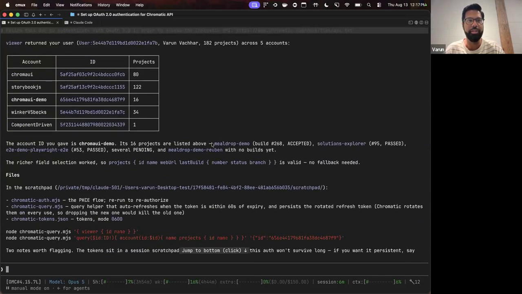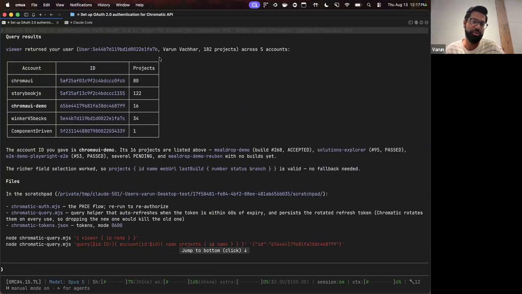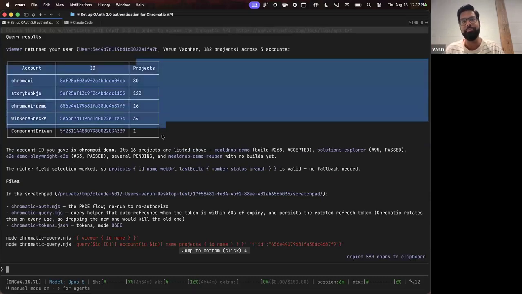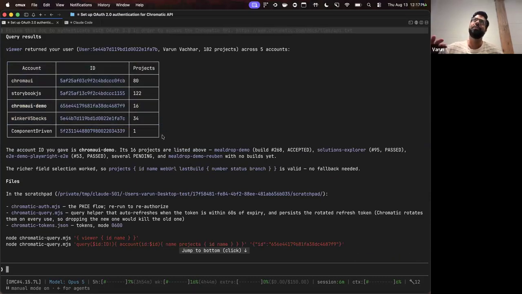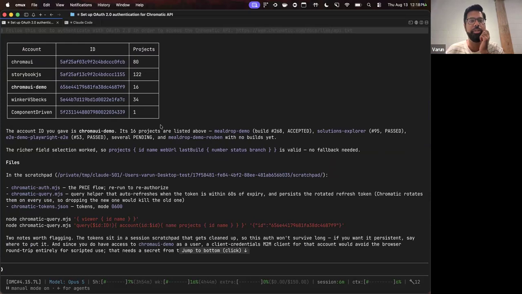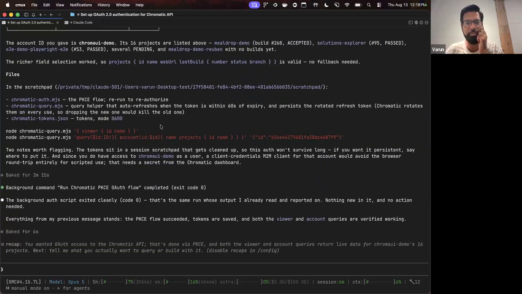So it will go through, and in this case, sorry, I asked it to show a list of projects under my account, and it went and, sorry, list of accounts that are attached to my account. So these are the different organizations I'm connected to, for example, and I was able to go ahead and get them. So at this point, the API is set up, and I can ask for specific things.